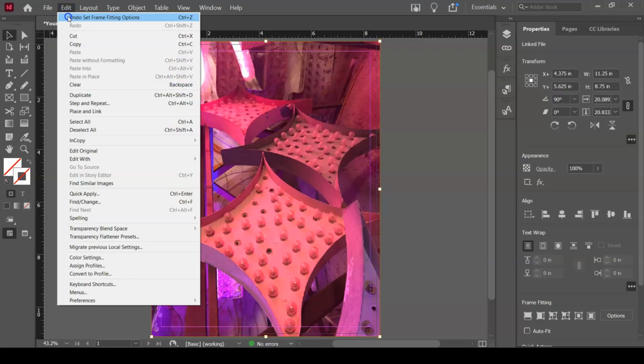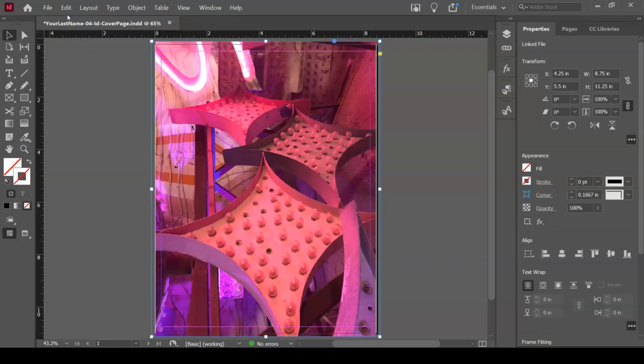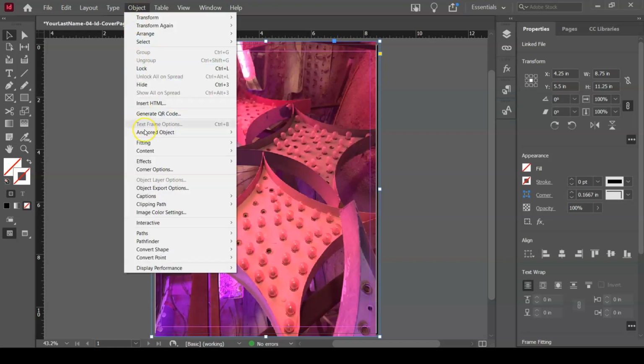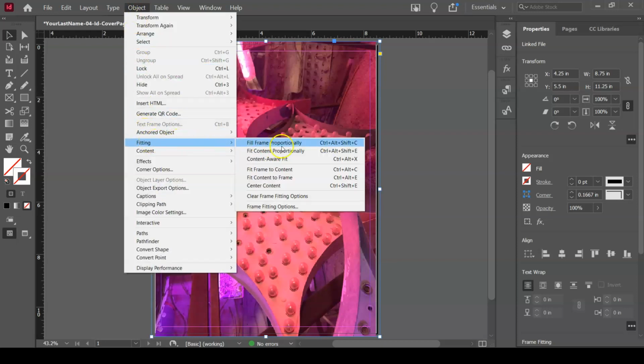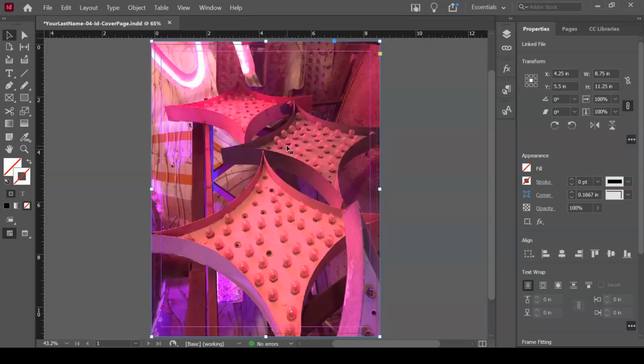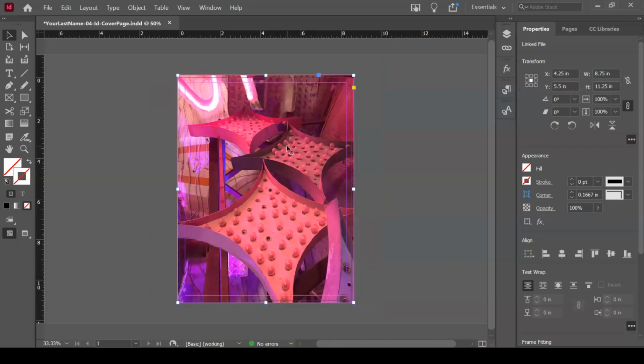So I can undo that last command, and I could go back and choose fitting, and like I said before, fill frame proportionately worked best for my image. Let's save that.